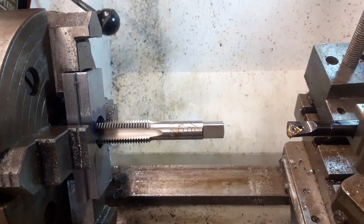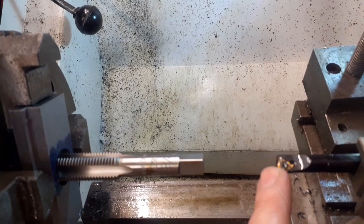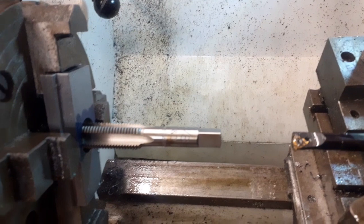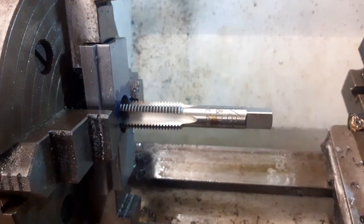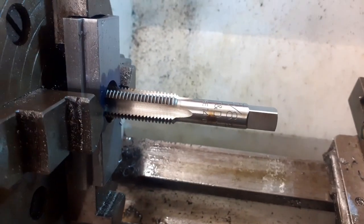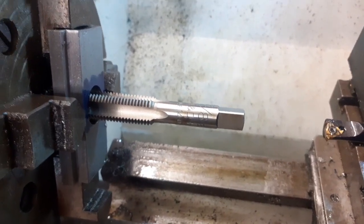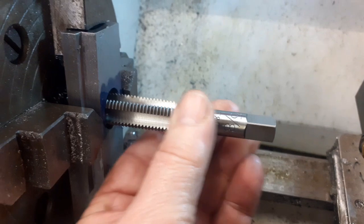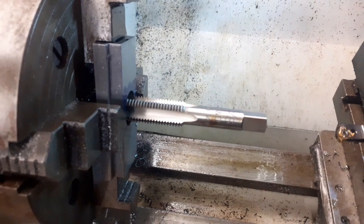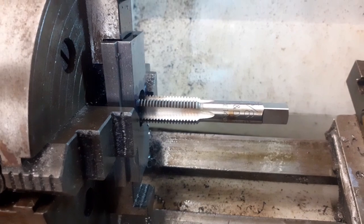So this is a hybrid job. What I've done is I've screw cut at 14 TPI out to as far as I can realistically get, which is very, very close actually to 5/8 BSF. And then I'm going to use the tap just to run through and clean it up. I know it's going in square because it's going into the thread that I've already tapped in there. So that's in nice and solid. It's just starting to bite. So I'm going to go the rest of the way through with that, but I'll take it out of the lathe and I'll put it on the bench to do that by hand.